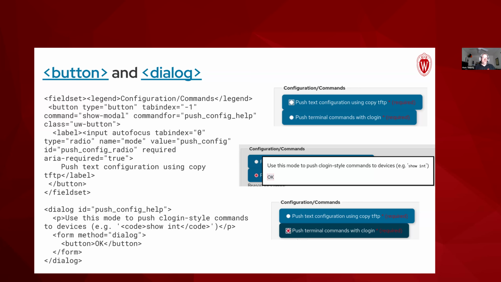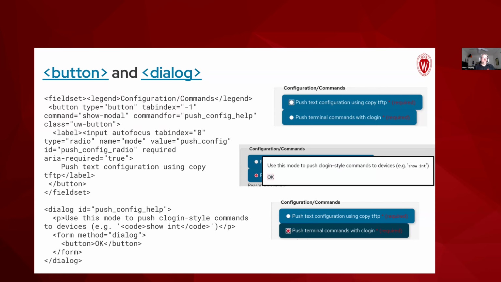If you see there, you can have a dialogue with an ID, and inside of that, you can have HTML for what's in that dialogue. And then the dialogue itself has a special type of form where instead of posting data, the method is dialogue. And that can have, for example, an OK button, which by default will dismiss the dialogue. Again, all of that behavior is built into the browser and doesn't require JavaScript for interactivity.